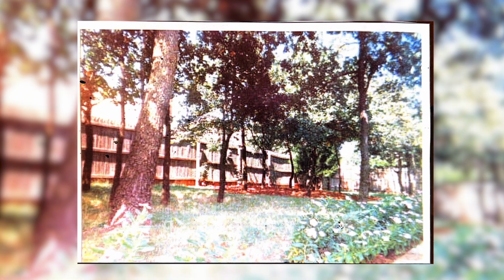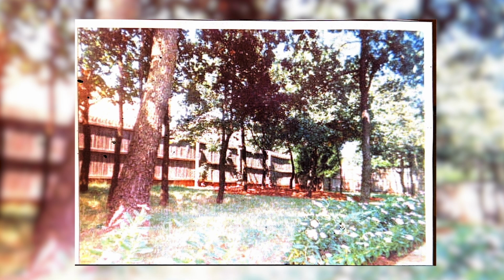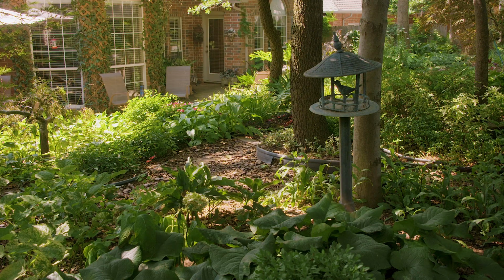Well, I put grass along the back here, and of course under the trees it wouldn't grow, so we would have one bare spot, and then another bare spot. Unfortunately, we're on sandstone, so very difficult to dig. So my backyard is really like one big plant pot. You go 3 foot down. We double spaded it. And did a lot of compost. And so this used to all just be grass and trees back here.